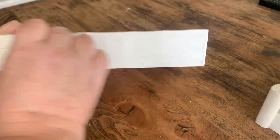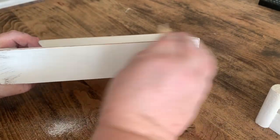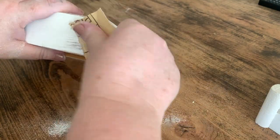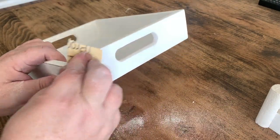Okay, so after about two coats of chalk paint, once it's all dry, we're now going in with some sandpaper and just distressing it. So I'm concentrating mainly on all around the edges, around the handles, and just pulling off some of that paint to give it a more rustic look.